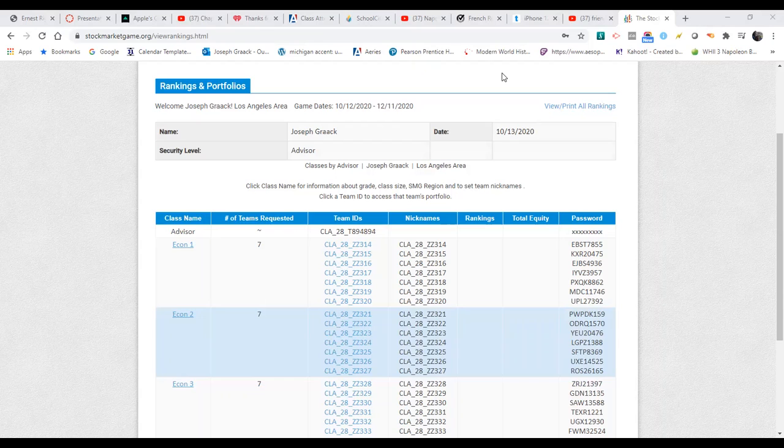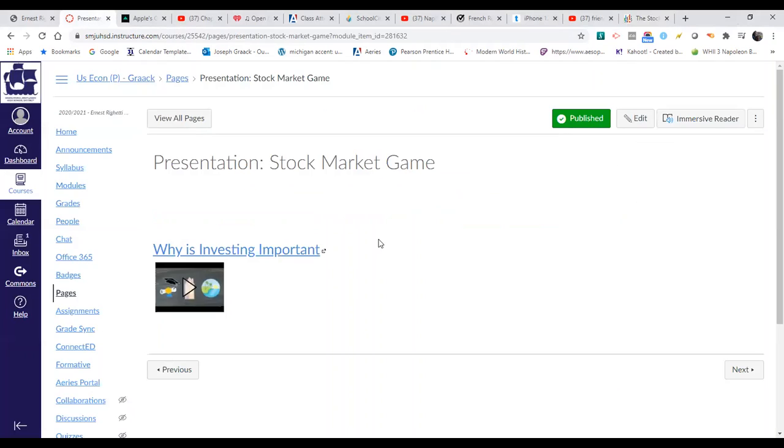But these basic concepts you'll be able to use as you go out into the real world and have a good retirement portfolio. And a portfolio would be all the things that you're using for your retirement. So a couple of things about the game, a couple of things about what a company is, and then how to look up and see what a stock symbol is, a ticker symbol. I'll show you a website that I use to look up various things, and then I'll explain what your groups are.